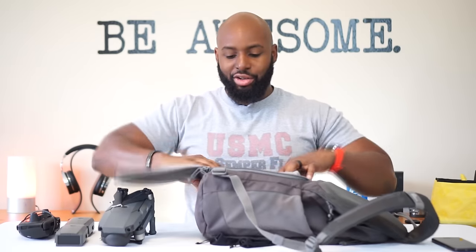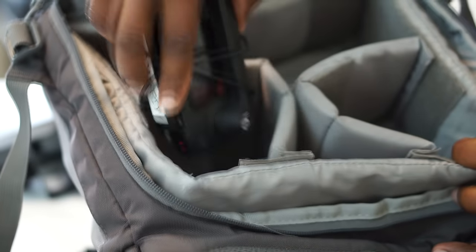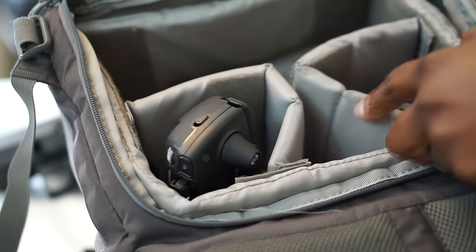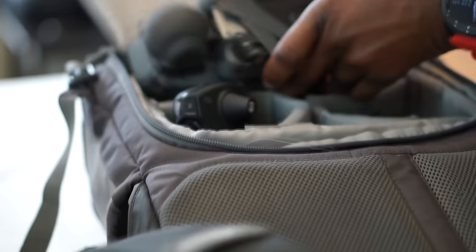Here's where the magic happens - you flip it over and open a little compartment. First there's a memory card slot where you just put it in, nice and tucked away. Then there's a slot where I dump my controller, a pocket for a battery and another battery, and this little section creates another pocket for maybe a fourth battery. I keep my propellers on the bottom and then my Mavic goes top-down in the bigger compartment - your Mavic is sitting right there, safe and sound.